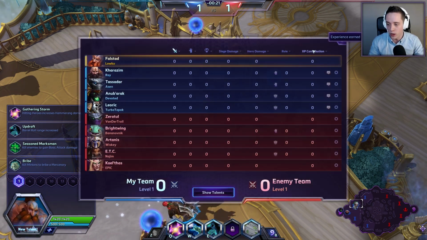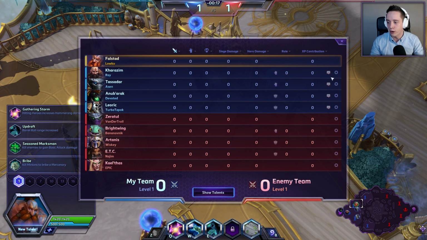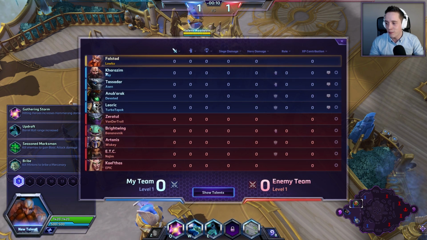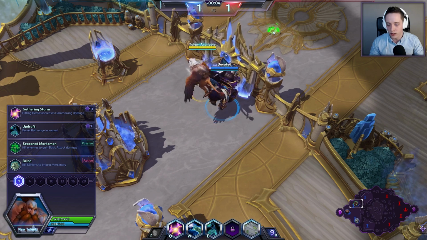Let's say hi to the team as well as GLHF. The team is going to be Karazim, Tassadar, Anubarak, and Leoric. We're up against the Zeratul. Ooh, that's scary. Brightwing, Artanis, ETC, and Kiltas. And I am going to definitely be the primary target here of the beloved Zeratul. Zeratul's a little scary with its burst damage, and I'm definitely very flimsy.